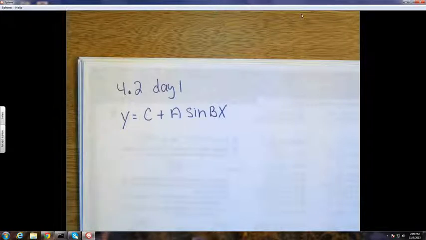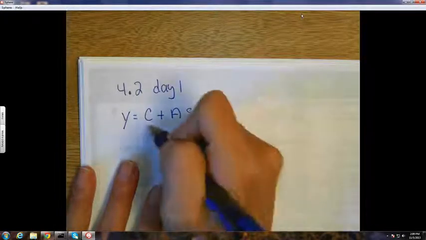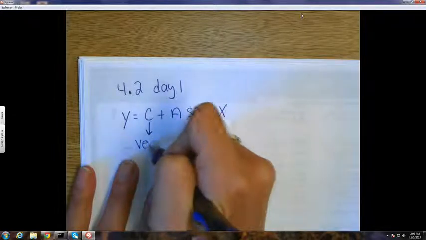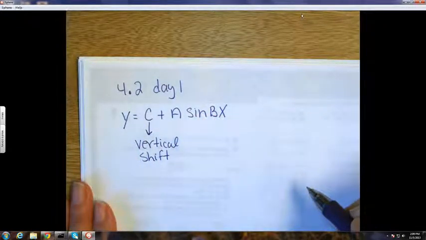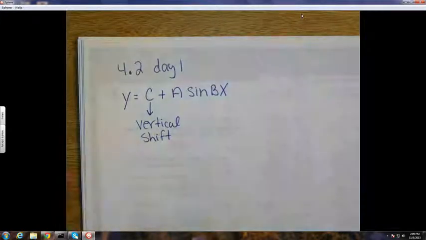You won't need the calculator the rest of the day. So this C is your vertical shift. Can I ask you something? I don't know why I'm not getting it. It could be your mode. Check your mode. Is it radian? Let me see what your window is. Maybe your window's bad. Window, 0 to 6. I want 0 to 2 pi. Oh, 2 pi, I didn't think about pi. Well, there we go. Now graph.